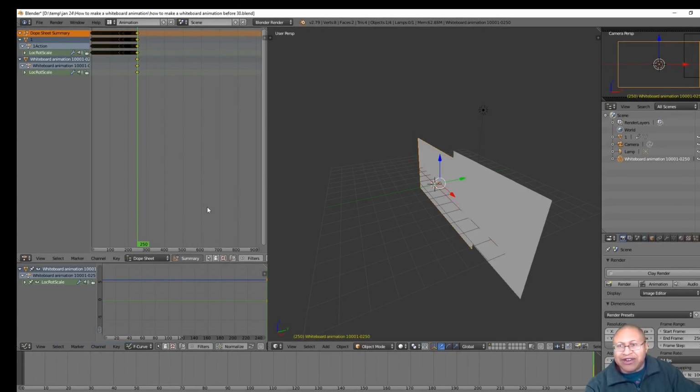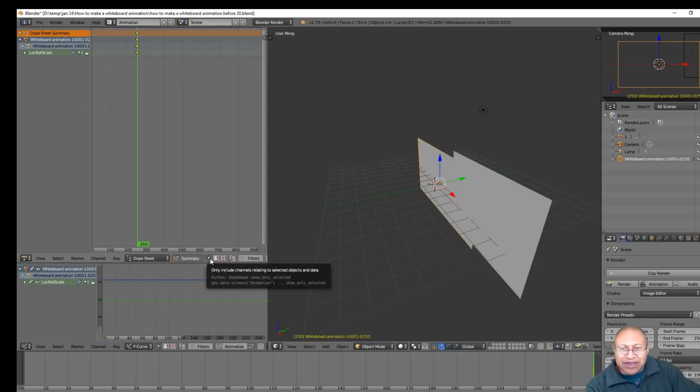Be very, very careful. I want to just get off the keyframe. It's only one keyframe for this. Make sure that you click this button right here. And this button right here will take off the keyframes only for what we have selected. If you do not push this button, you will lose all of the keyframes for everything, including all the keyframes we put on your hand.